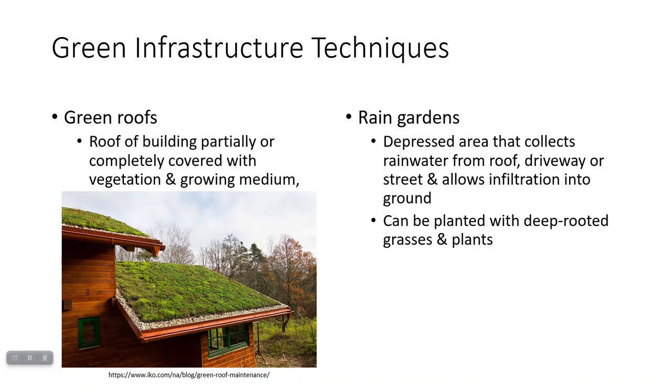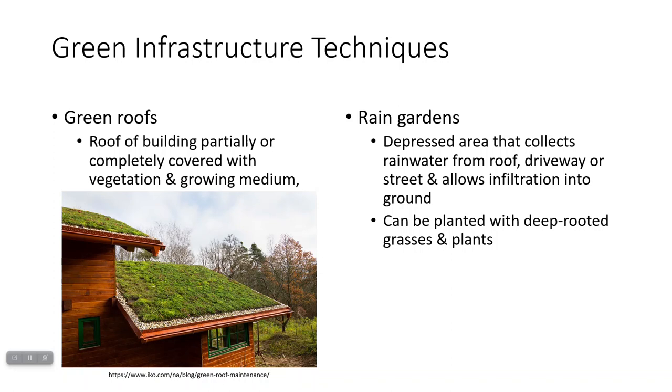So you can't have huge plants, obviously. You can't plant a tree on top of a house. Although if you plant it properly on top of an office building or skyscrapers, you could put larger plants as long as you have the right support structure and can have deep enough roots. So that's an example of a green roof.